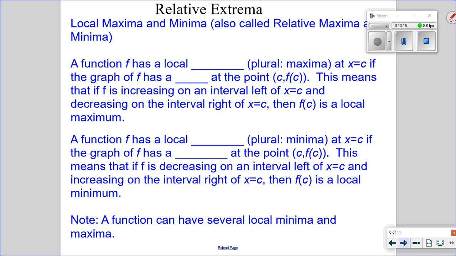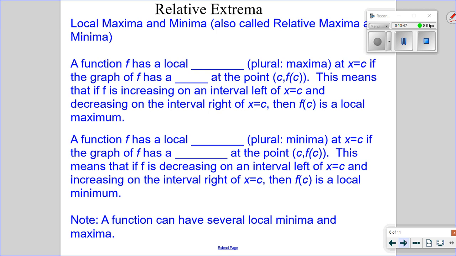All right, another way that we might describe a graph of a function is to identify what we call extrema, or extreme values of the function. And if you think of the word extreme, we're talking about basically the high points and the low points on the graph of the function, the peaks and the valleys. But there are some different types of extrema, okay?